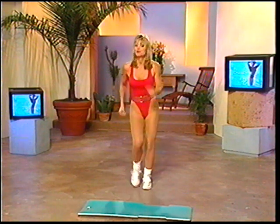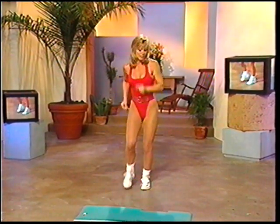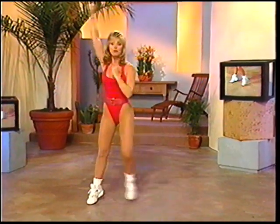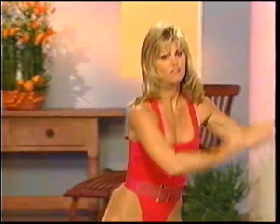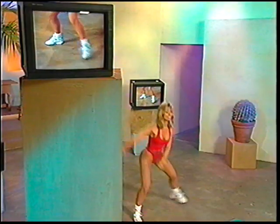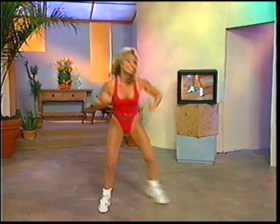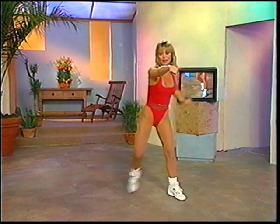Welcome to program two. Let's get you warmed up to some tighter buns. Start marching on your right leg. And march. Inhale up, palms up, exhale. We're going to start with a step touch right here — swing the arms from side to side, make them a little bit bigger, take them nice and high. Let's do four more. Now leave the legs out and go into a bicep curl — nice strong arms, pull them in. We're going to get you warmed up, ready for more vigorous exercises for those buns.